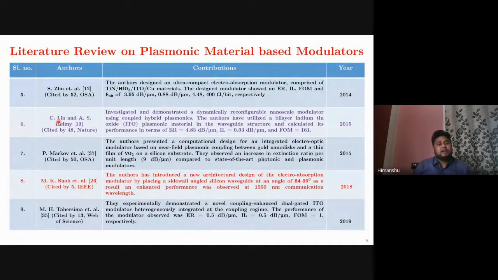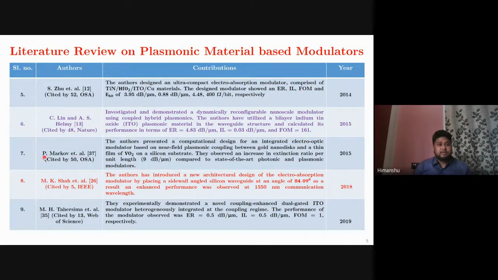Now here, other authors, Shillong and A.S. Hamle, have investigated a dynamically reconfigurable nanoscale modulator where they have utilized bilayer indium tin oxide. In doing so, they have achieved an extinction ratio of 4.83 dB per micrometer, IL of 0.03 dB per micrometer, and FOM of 161. This work was published in the year 2015, and it was cited by 48 papers.